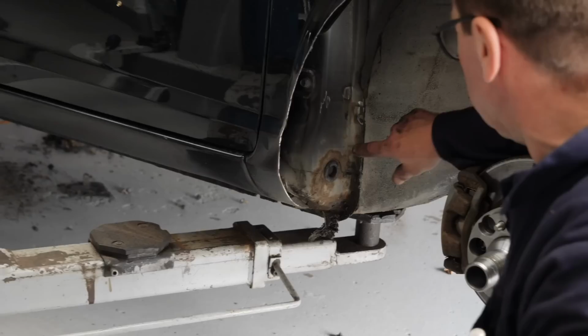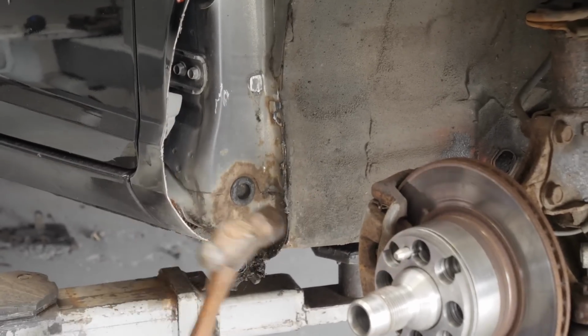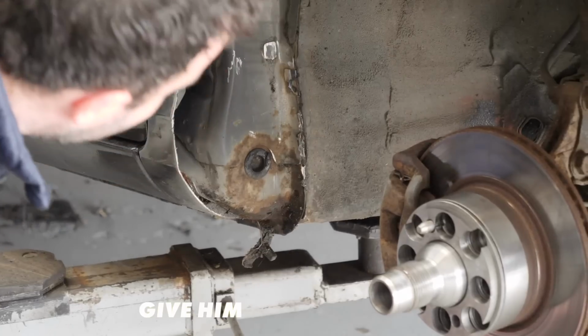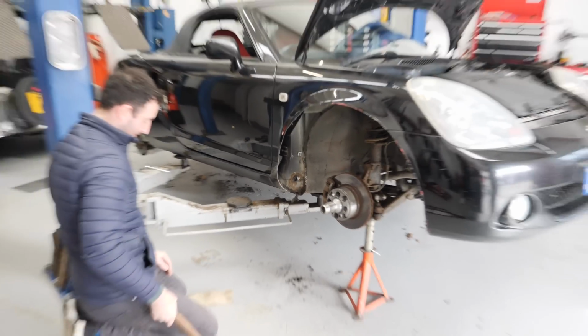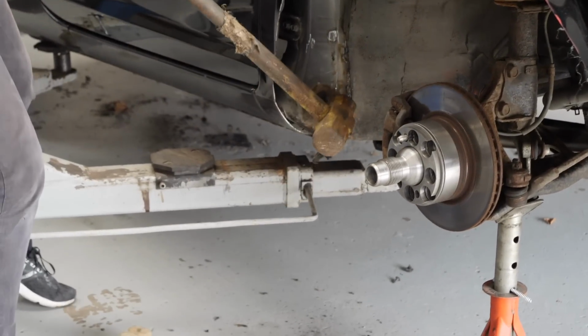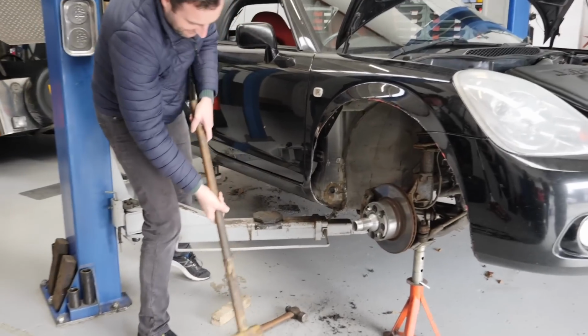What do I need to do? You need to try and knock that flat. From about there. Give him the big hammer. Oh, bloody hell. Yeah, that's what we need. Oh, there you go. Yes. Yes. Hang on a minute.